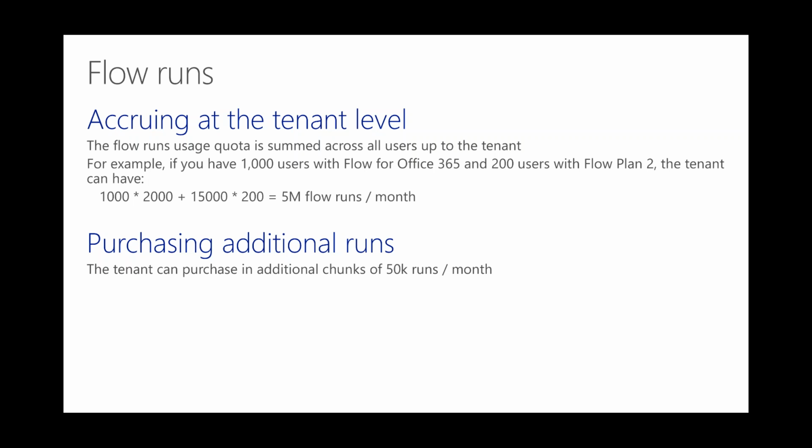As we look at that, one of the things you'll see is the flow run usage quota. This confuses a lot of people, but what you should understand is that flow run quota accrues at the tenant level. So if you have multiple versions of that, you get different numbers of this. It's not that each person individually can only run that. It's how many for your entire tenant. This does get a little confusing, and if you have specific questions, my contact information was at the front of this presentation. I'm always happy to help people understand our pricing a little bit better.